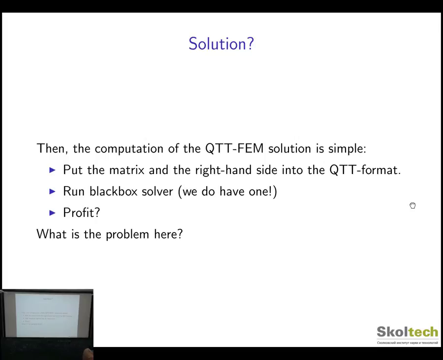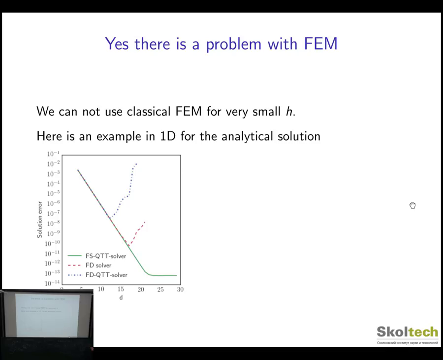So it seems to be nice, and that was our original plan, which, in fact, any good student who looks into the paper can implement in one or two months. But there was a funny problem that we encountered. I'm not a finite element person at all, but that was really cool. We want to use the finite element method, low order, for very small mesh sizes, really small, like 2 to the minus 60. But they do not work.